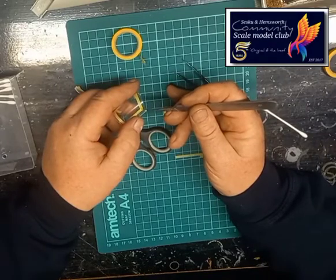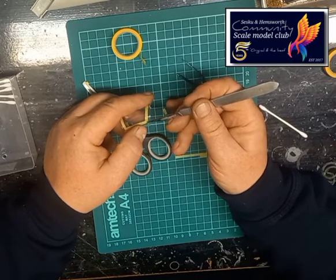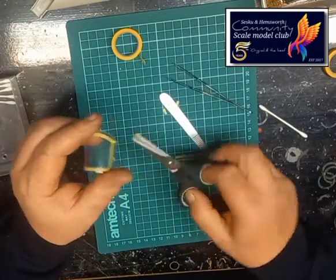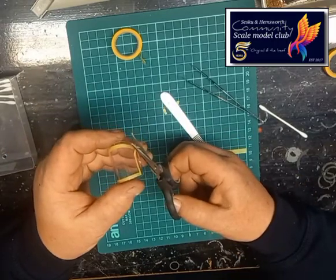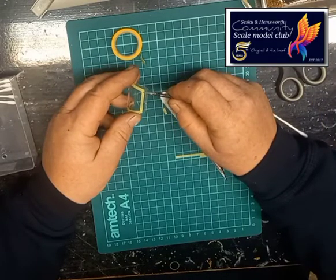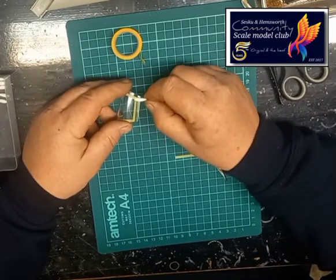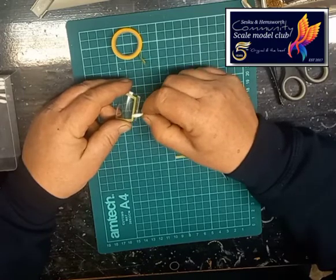I peel that back and bend it over just to make a little crease, then pick it back up. I can see my line — I'm going to trim the tape, pull it back a little more to give yourself a bit of wiggle room, and then on that crease give it a snip. Because I'm still on that line I'm good to go. I want to give it a pressured push — I don't want to crack my canopy — just a firm push like that.